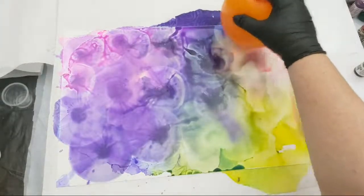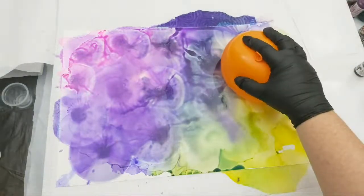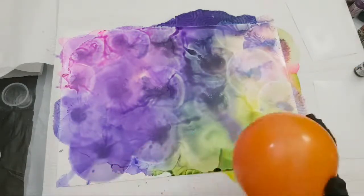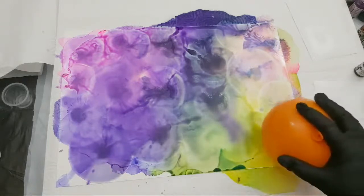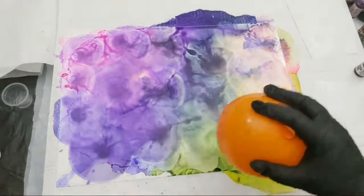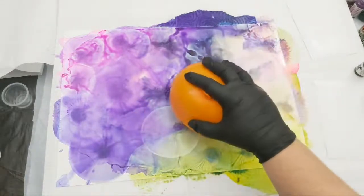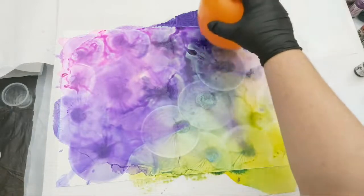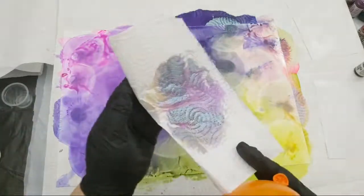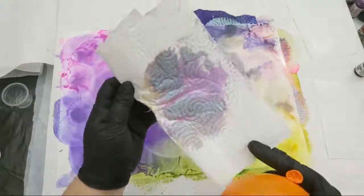But from what I can see, I watch you guys through a tablet to see what's happening in chat and to welcome you. But that's how I can kind of see whether or not the colors are coming through. So, but I guess it does depend on the individual's device, but I hope this is looking pretty for you guys. Oh, look at that. And you see the interference on there.